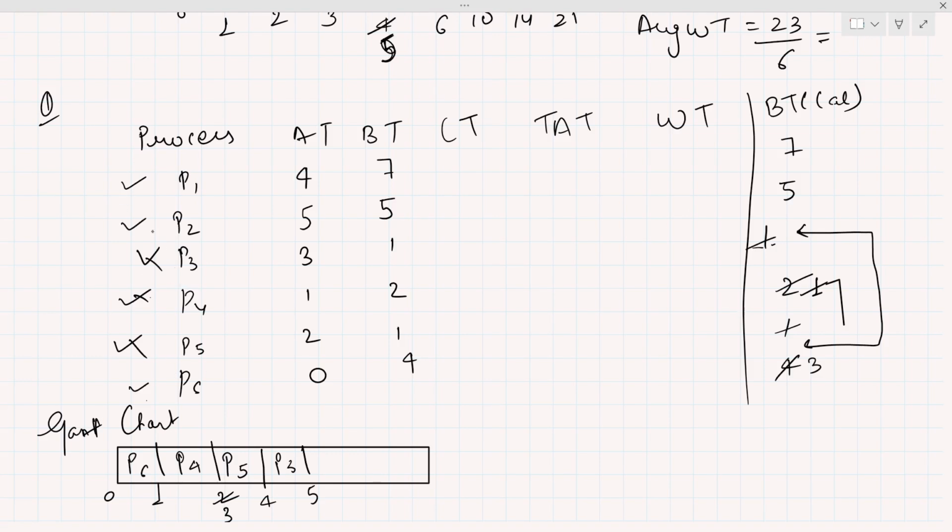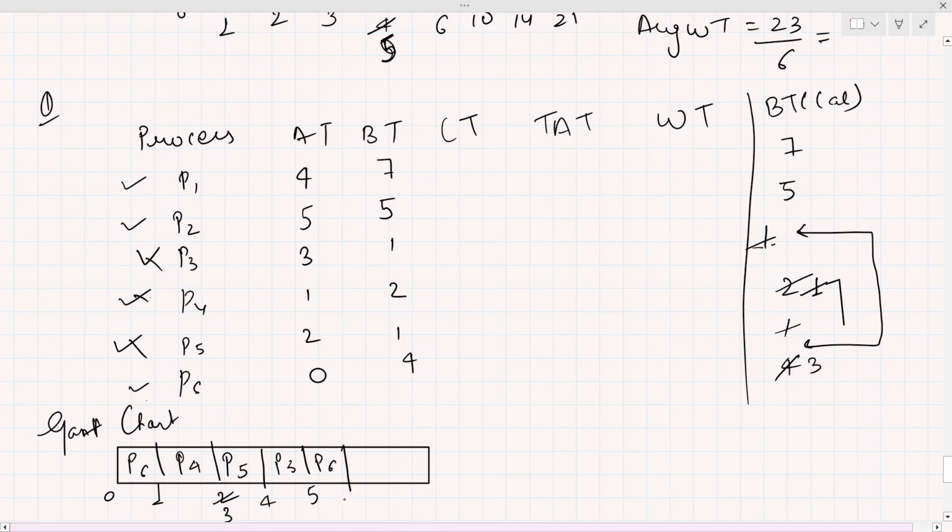Now at 5 we have 3 processes, P1, P2 and P6. These 3 processes are available. After 5 you can see there is no more arrival time, so whichever process gets the CPU executes completely in one go. There is no context switching now. Between these 3 processes, whichever has the smallest burst time will get the CPU. So P6 is the process with the smallest burst time, which is 3.